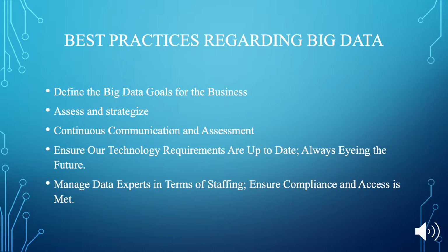If we collect the data from everything and everywhere that we have access to, we'll overload our IT and our BI departments. Next up is assess and strategize. Throughout the process, we should be checking in on our IT department and how they are interacting with the data sources they are tapping into. Identifying if the goals and scope are being met, what we established from the first listed practice. Also, now that we have made the requirements on what we bring in, we must ensure the accuracy of what we're bringing in is of high standard.